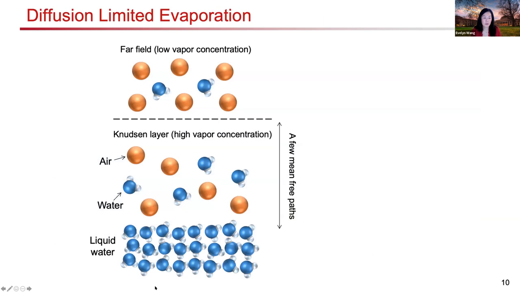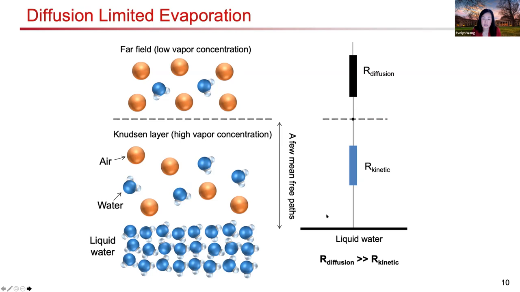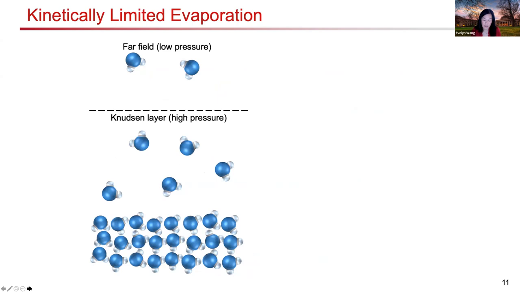Looking at the molecular picture: in air, for steam generation or multi-effect distillation, we are in the diffusion-limited evaporation regime, where the interfacial flux is driven by the vapor concentration gradient between the interface and the far field. The transport resistance associated with gas diffusion is much greater than the resistance associated with the Knudsen layer, which is a few mean-free paths thick. If we remove the air — as in a vapor chamber thermal management device or a steam turbine — these non-condensibles are removed, creating a pure vapor ambient that eliminates diffusion resistance and enhances performance.